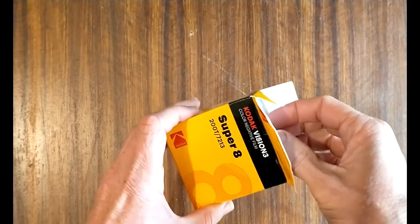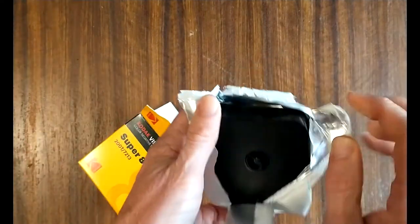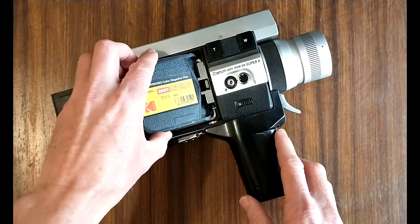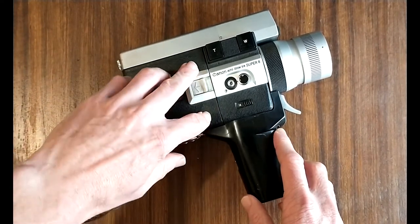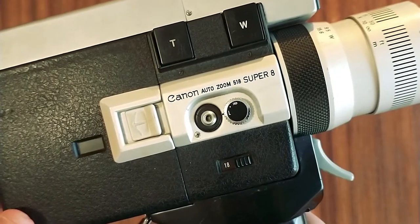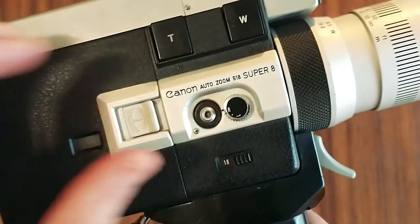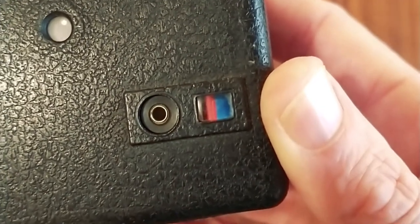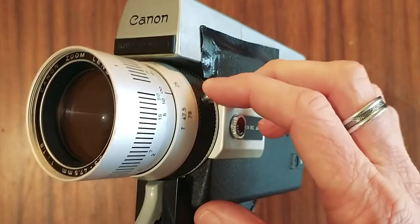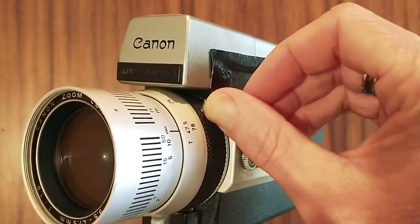Once you have your batteries working and you're familiar with all the features, it's time to get shooting. Once you've loaded your film — there's no need to be in darkness to load the film cartridge, you can pretty much load it anywhere, which is super handy if you need to change film on the run. Once the cartridge is loaded and the gauge reads 50, you're ready to shoot. Remember to set your camera to R on the release dial. One final check: make sure the needle is moving along the light meter gauge — if it's not, check your battery gauge and give the batteries a wiggle or replace them. Check that your subject is in focus — the best way is to zoom in, focus on your subject, then zoom back out. Pull the trigger and you've filmed your first piece of film.